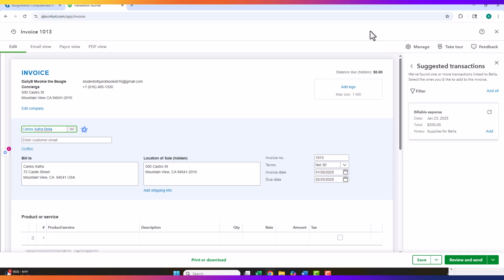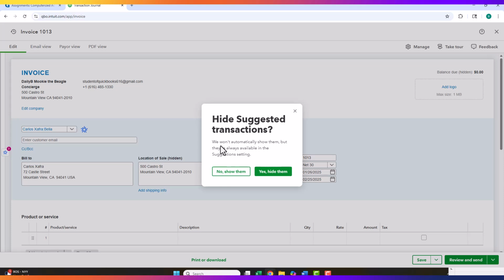Let me look at the notes. Actually, we're not. I don't know why we're not billing them for this right now, but the text doesn't indicate it. And I looked ahead and it looks like we do that in chapter 8. So for right now, I'm just going to close out this pane because I'm not adding this billable expense to this particular invoice. And I'm just going to close out of that box.